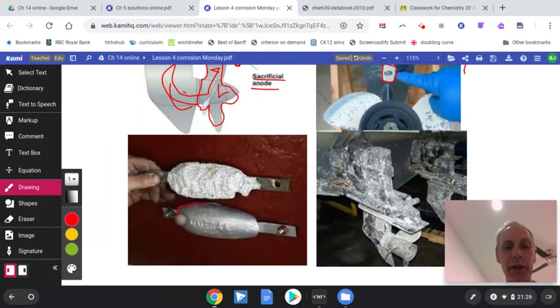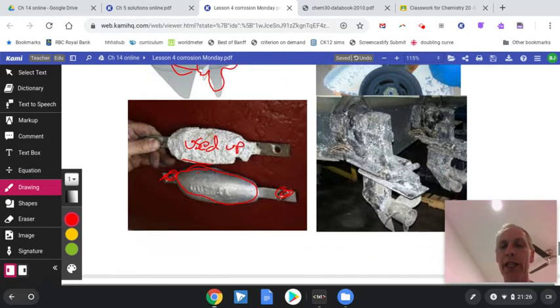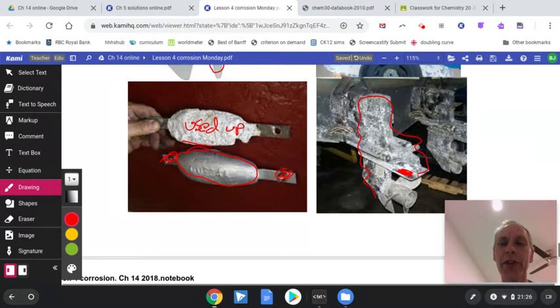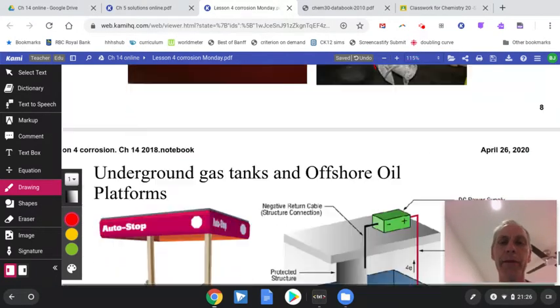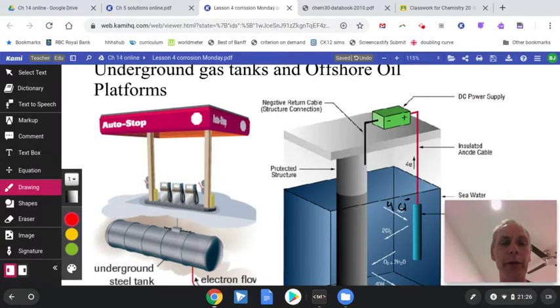Here's a bolt-on sacrificial anode. So you just bolt it onto your boat. Here's what it's looked like when it's used up. Not completely used up, but enough that I would replace it. Here's what a motor looks like when it doesn't have the sacrificial anode. It's missing or used up. You can see this thing is just being oxidized like crazy. It's in terrible shape. So you really have to look after those anodes and maintain them. Otherwise, your iron corrodes. Okay, last couple examples, and then we're done.